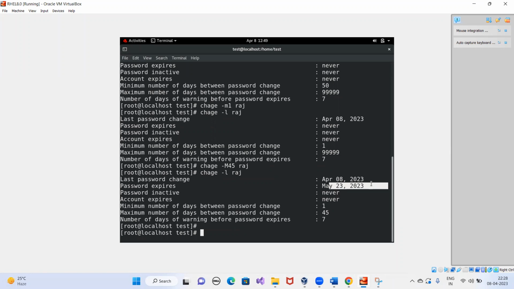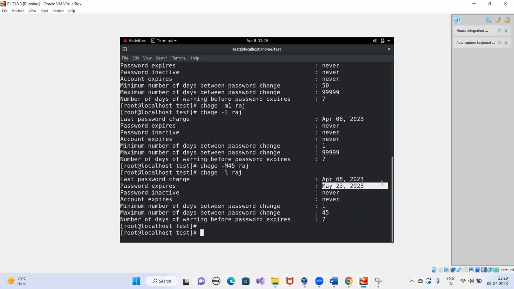Suppose I need the warning 10 days before. So 10 days before means it will be 13th of May. So starting from 13th of May to 23rd of May, I need the warning before 10 days.